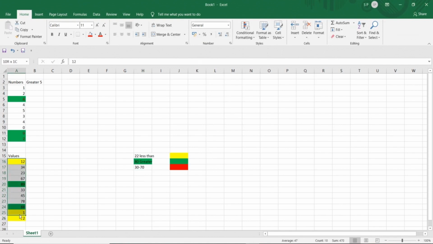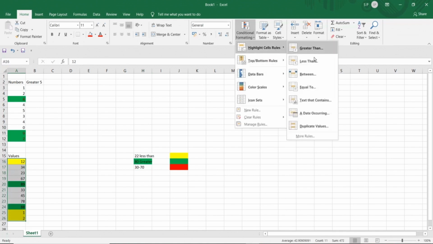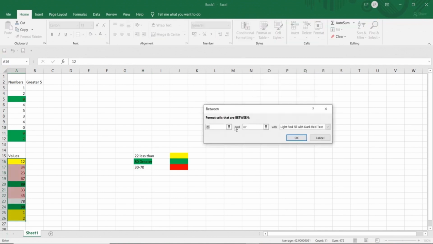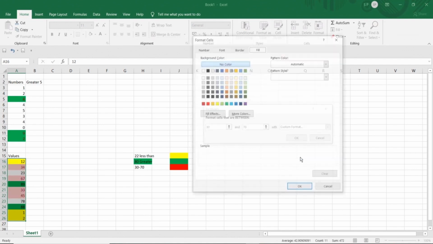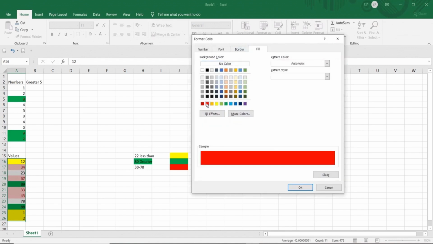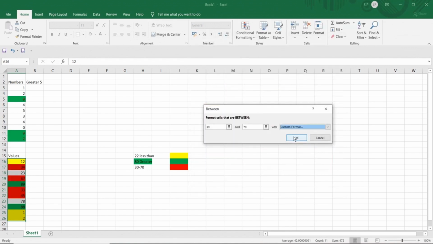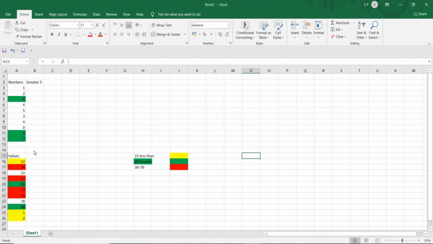So again select the data, go to conditional formatting, select the between. Okay, you can simply enter the number here, 30 to 70, custom format, select the color, again OK. See, so this way you can use conditional formatting in different ways.